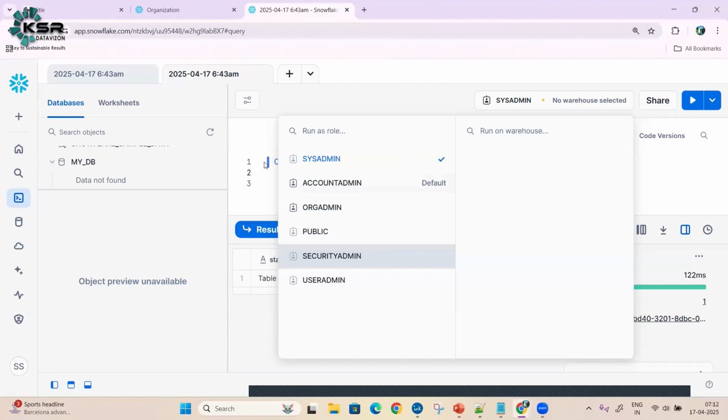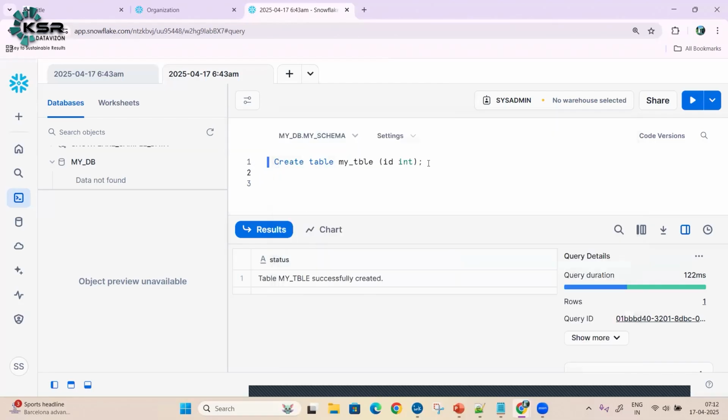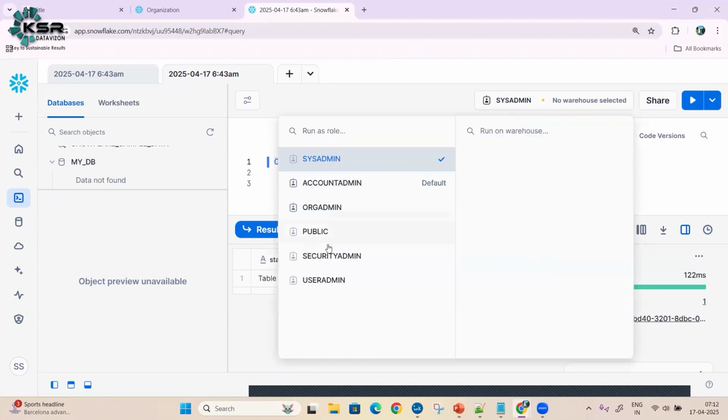But whatever work you do under this particular thing will not change. Related to the UI, earlier there was something called the classic UI, where you had to do a lot of configuration. Now they call it Snowsight, where you can directly go and work. But here I see they have removed that particular role and given only the sysadmin role. They might have renamed it to security admin, whatever you are seeing.